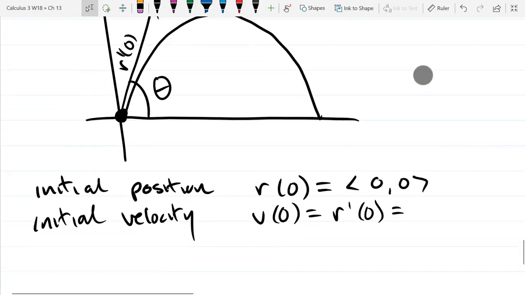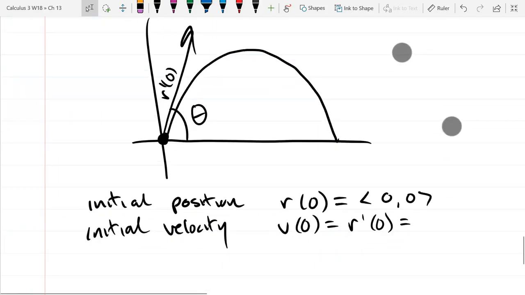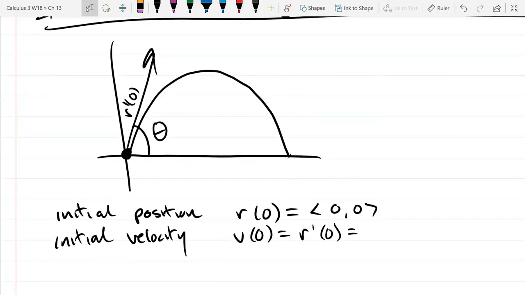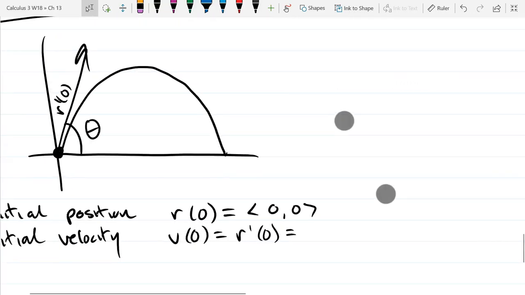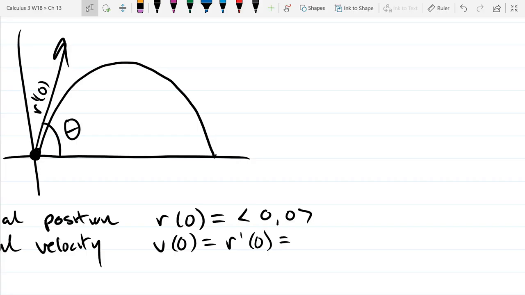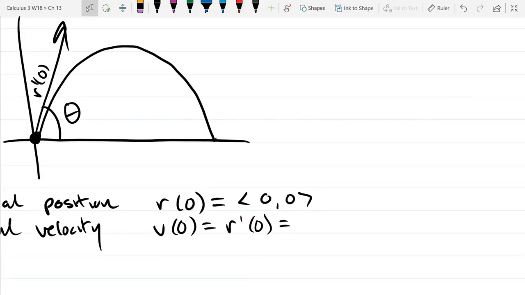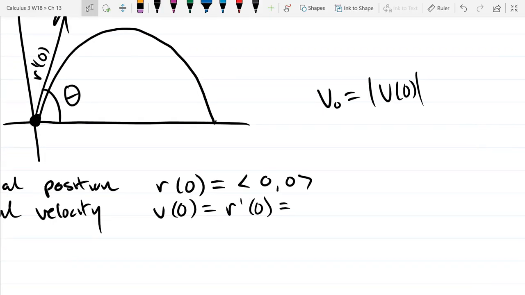How in the world do I write the velocity at 0? In xy vector component form, where the x will be cosine theta times r prime 0, and the y will be sine theta times r prime 0? That's correct. We're going to use polars. We don't know the actual magnitude of the velocity, but we do know the angle it makes. So we're going to write it as its magnitude. I'll use v sub 0 as the initial magnitude, to mean the magnitude of the velocity at 0, so I don't have to write magnitude of v of 0 all the time. That's what I mean by v 0, which is of course the magnitude of r prime of 0. So we're going to write it in polar form. We have the magnitude multiplied by cos theta, sine theta.